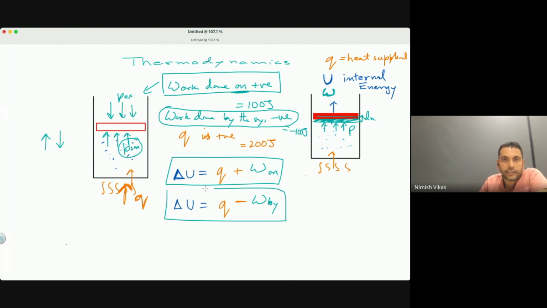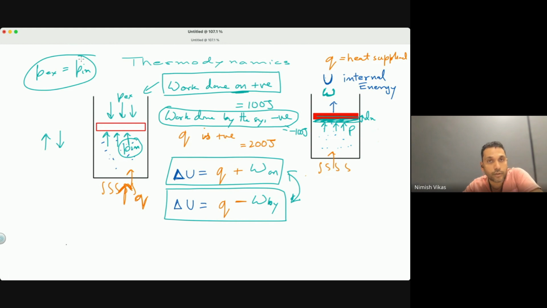So this is the format we write in physics. Okay, there is no difference between the two. They are ditto the same, provided we assume P external is equal to P internal. Okay, there's a big assumption. That's a quasi-static process. Is that clear? Thankfully, all our JEE questions or NEET questions or whatever comes in physics is quasi-static. Okay, from this chapter. Is that clear? So we can use the two formulas interchangeably.